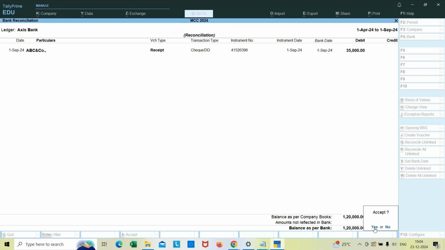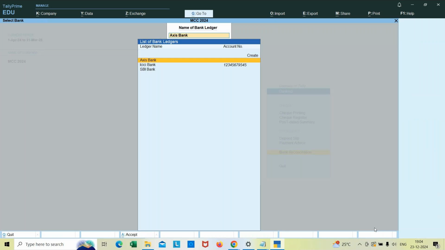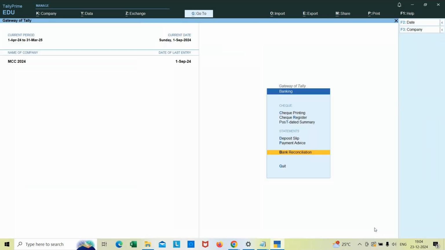But in real time in a bank, what will happen? We have to take the bank statement and verify each and every transaction. It is not so simple as I am showing here. We have to request the bank people and take the bank statement for every day and check it. This is for verification purposes. That is what we call reconciliation or rechecking, whether it is the same in the company book or in the bank book.